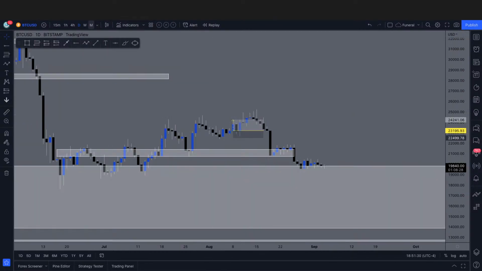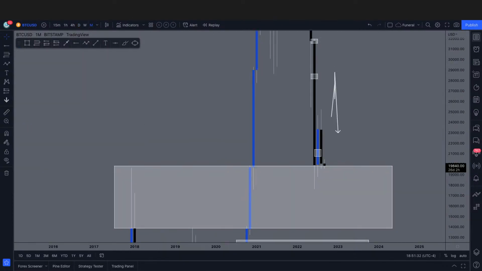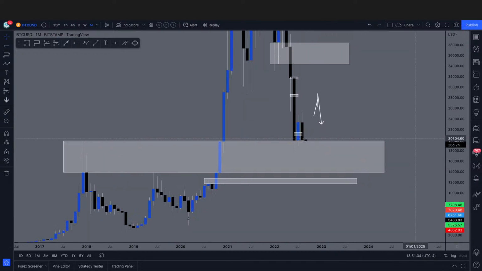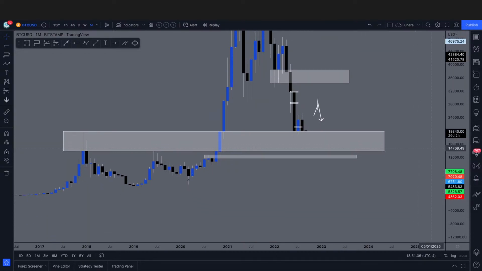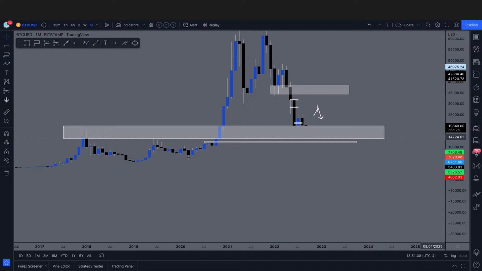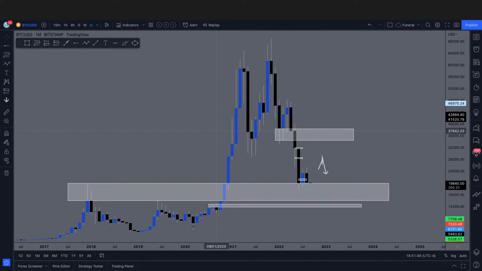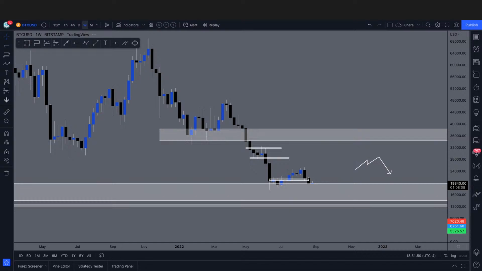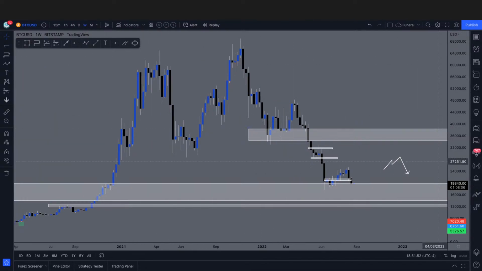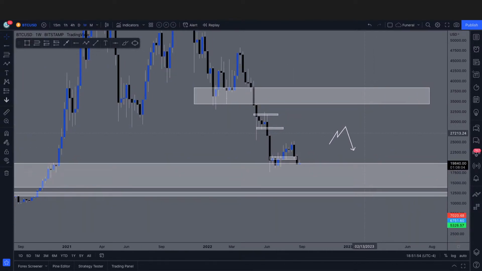And to wrap it up, the last one we'll go through is Bitcoin, BTC USD. We have the monthly time frame. We just came back down and retested previous structure resistance that should now act as support. So it won't be until 2024 when the next halving event comes, and that should give us the momentum we need to see the explosion to the upside for all-time highs once again. So until then, I don't really expect much out of Bitcoin.